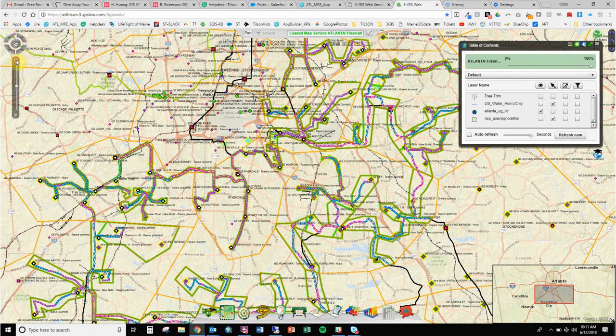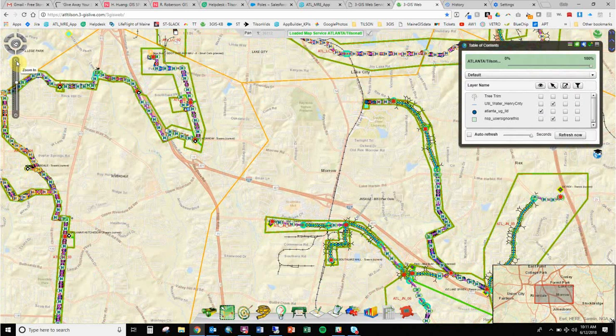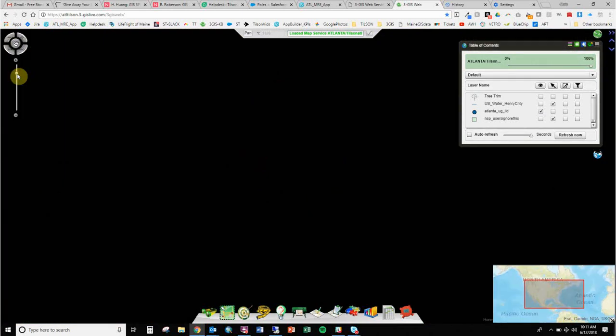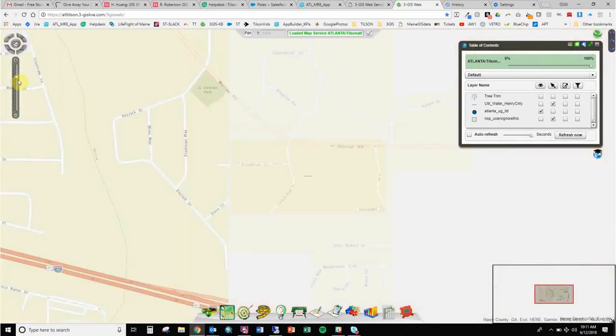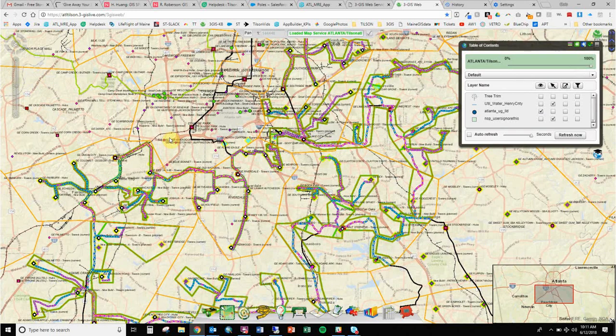Yeah, and you can see I think I have some scale dependency set up. So when you get here, all that other stuff turns on, and then when you zoom way far out, nothing's on. It's just that this startup page, nothing's on. Everything in the whole darn country is on. So it's exciting to have a GIS team to be able to hit some of these things.